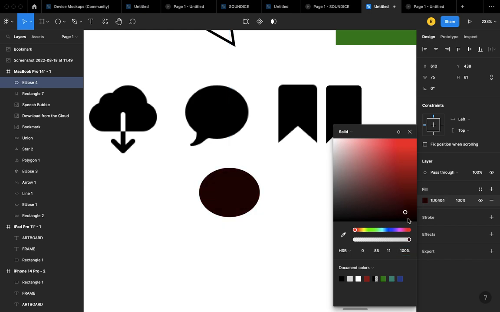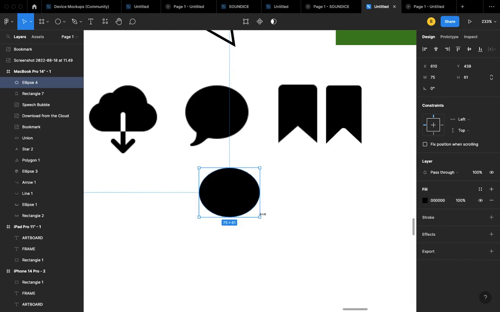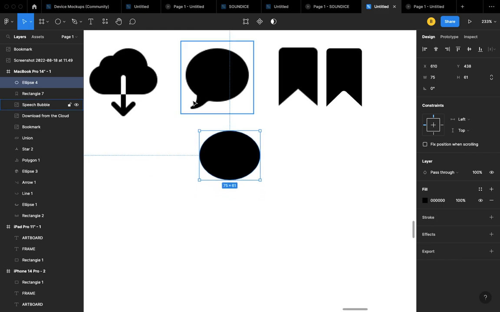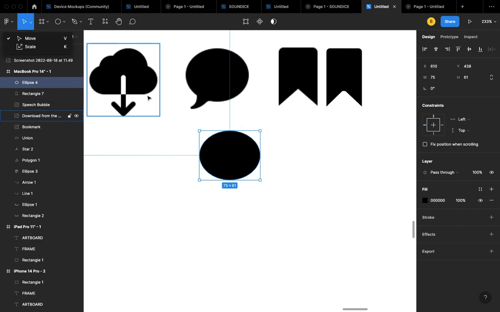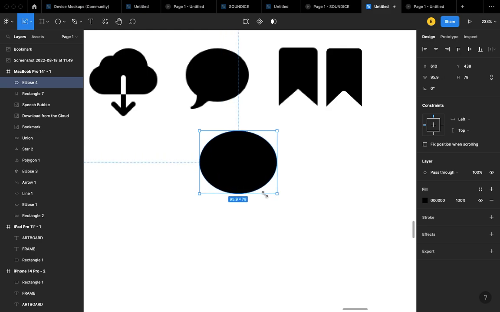Bring this down. This corner. Okay. Now we want to increase the size a little bit. Don't forget, we have created this shape. If you don't change this to scale, this shape will be affected. It can become flatter or much more. So let's have the scale option so we can maintain that shape we have created. So we've increased it. Now that's fine. Take this back to move, the default mode.